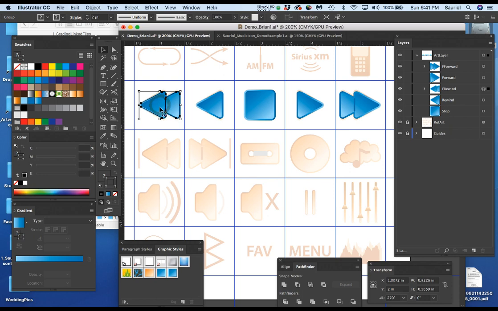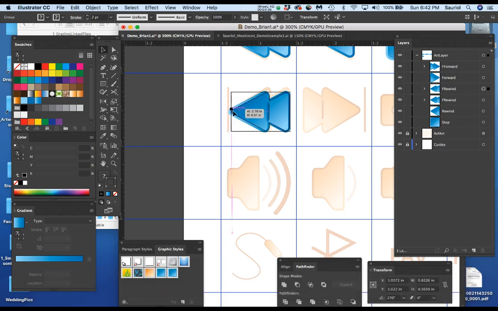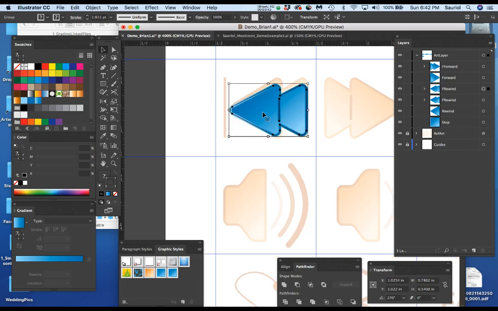Click on it. And why I wanted to group them is because now it only takes one click on it and I get the whole group. Hold Command Option or Control Alt, hold the Shift key and move down with it like this. So now you can see here how I could simply take the V key and just squish it a little bit. If I hold the Shift key or just move this one over, which I don't even have to hold the Shift key, you can see how I actually was able to do that.